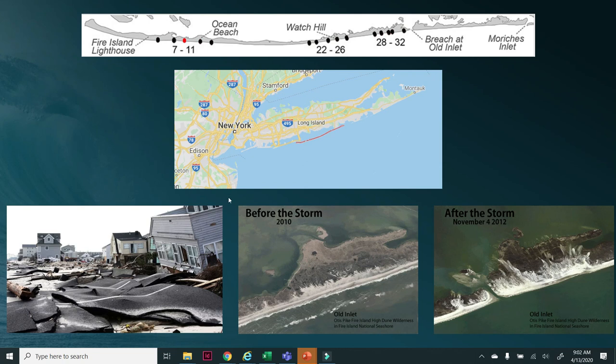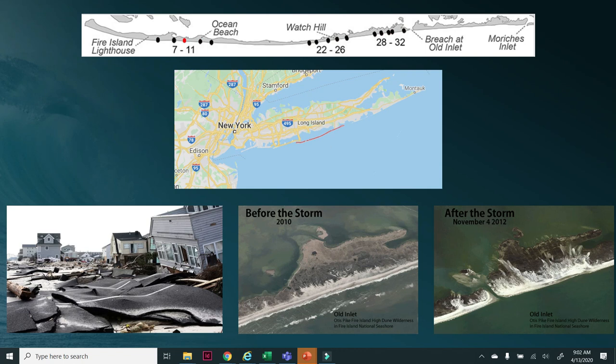And so we had winds pushing in this direction. And so this whole area was really pummeled by surf. We had terrible flooding in New York. We actually saw some video of this and pictures of this earlier in the class. So Superstorm Sandy was an important storm. And so we're going to look at what happened to the beaches here on Fire Island.